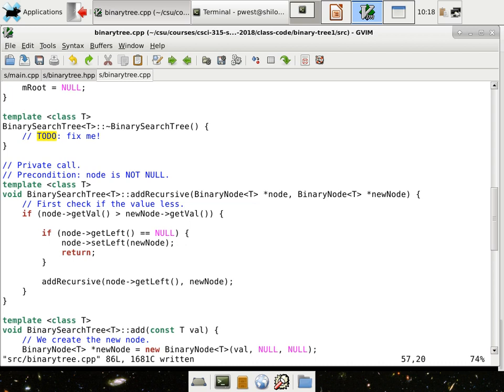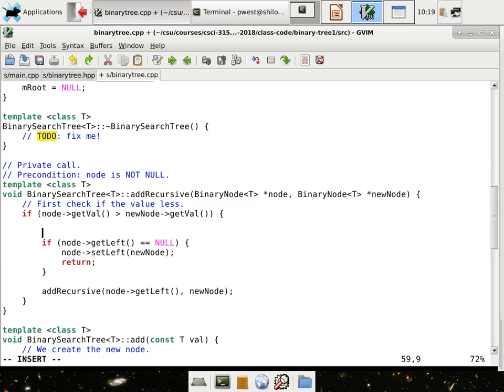Of course, we're applying that here with greater than, because if it's equal, then it's not greater than, so it's going to actually go to the left as well. So usually it's like to the left. It depends on how you want to set it up. It actually does not matter whether you go left or right, because it's still a binary search tree. But you do have to be consistent within your tree. That's all. Good question. So first check if the value is less.